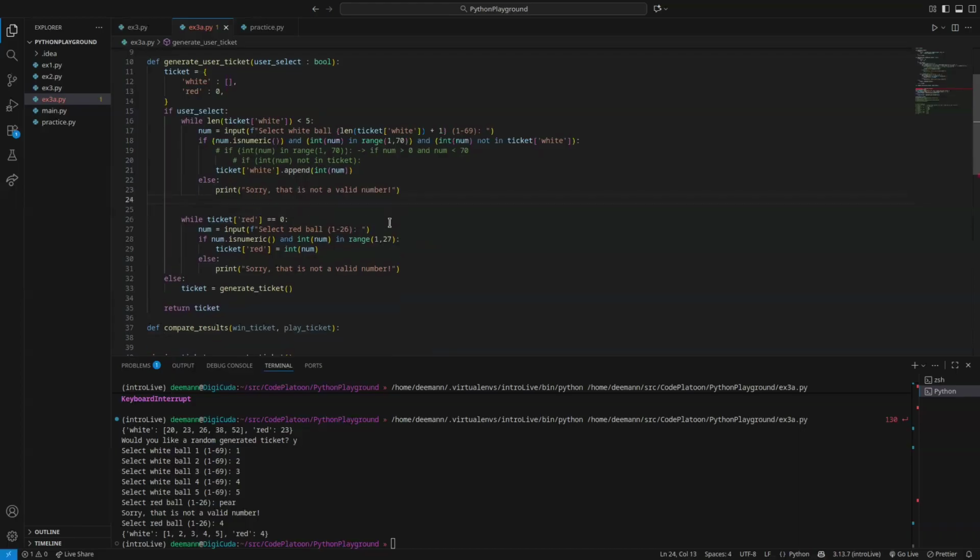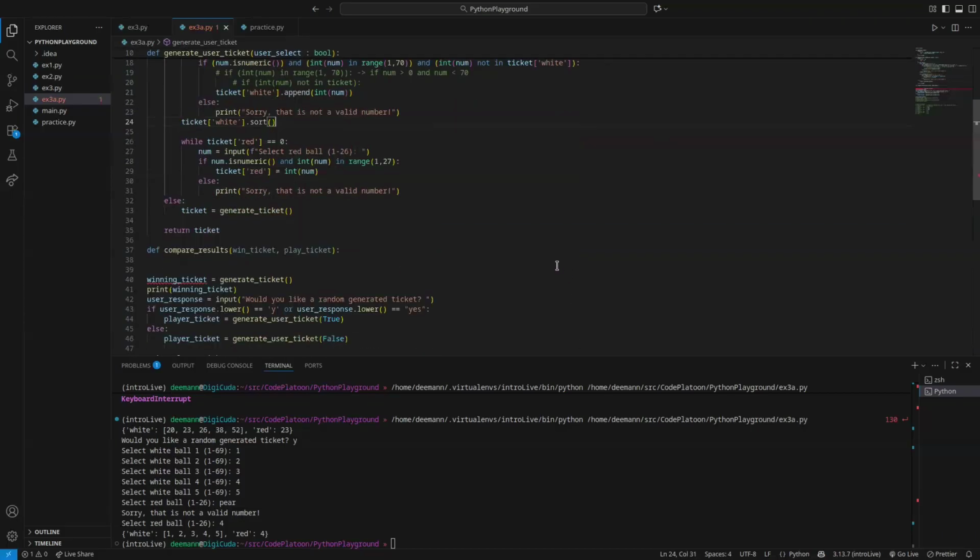Because I sorted these, I want to add a sort here. So if I go ticket white dot sort, we'll see what that proves.